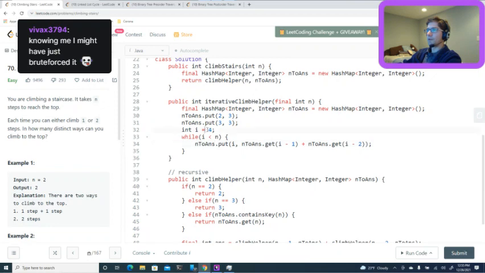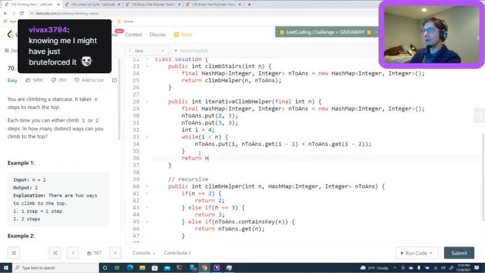So I'm going to just automatically create my entry for i, and then I'm going to do it by accessing my hash map and going back. Then when this loop finishes, I know that I've done n. I should just be able to return nToAnswer.get(n), and that should do the trick.